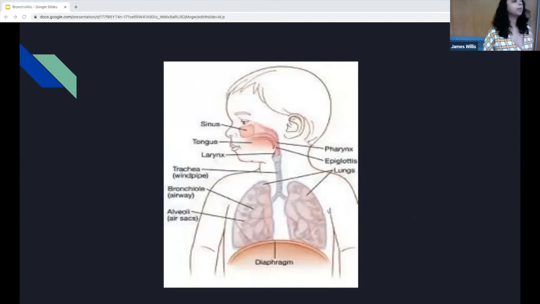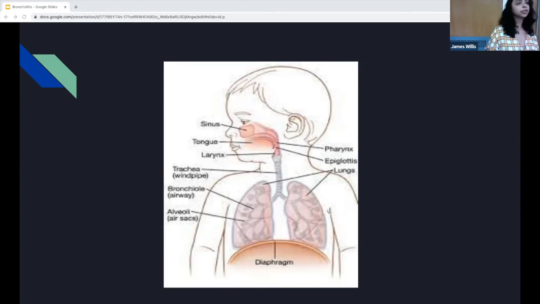So let's talk a little bit about the respiratory tract. It's divided into upper and lower airways. The upper respiratory tract includes the nasal cavity and the oral cavity, and the infection generally starts here. So parents usually won't come in during this part of the infection. They'll just tell you, yeah, my kid had a little bit of a runny nose and cough. Usually they'll present when it starts in the lower airways.